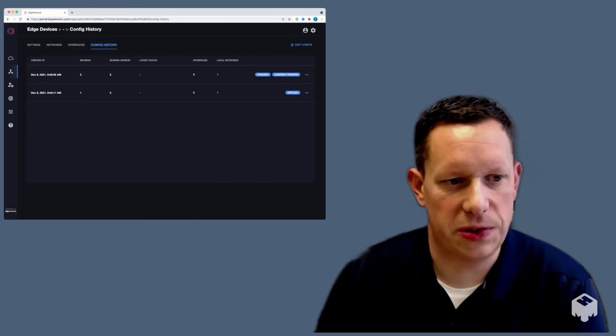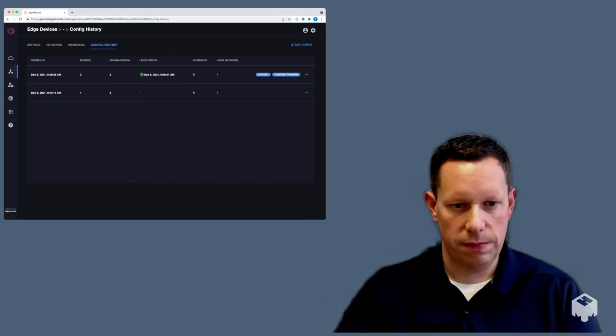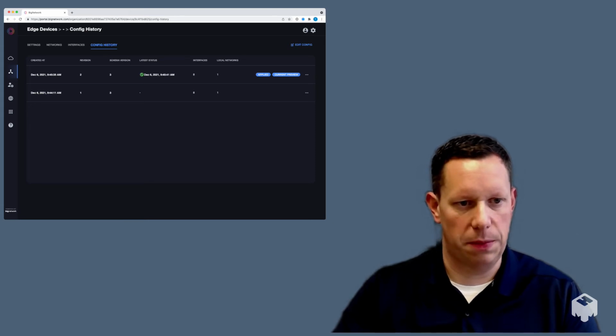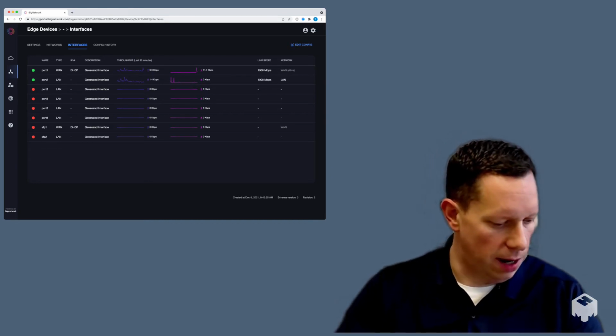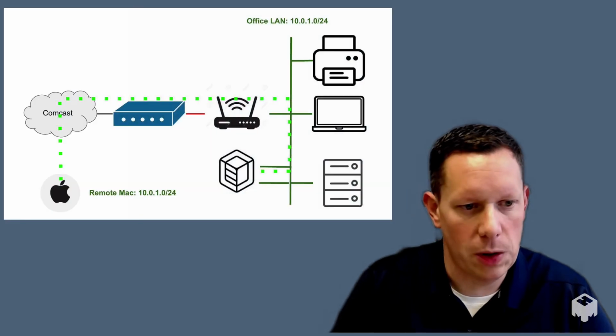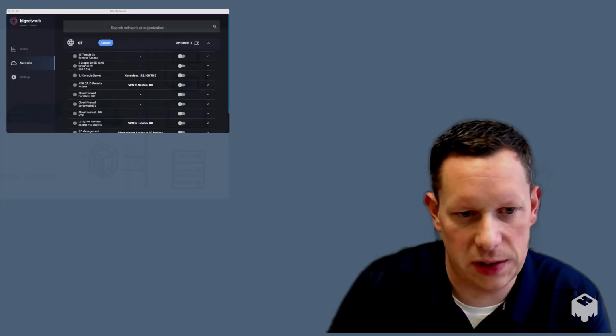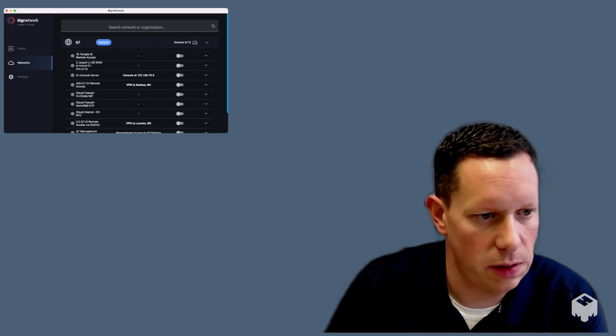And in just a few seconds, we'll see this configuration get applied to the device. We can see that that config has been applied. We can check our interface configuration, and we can see that the interfaces are up. And now, we should see this remote pathway come up. So let's flip over to the Big App OS X client.